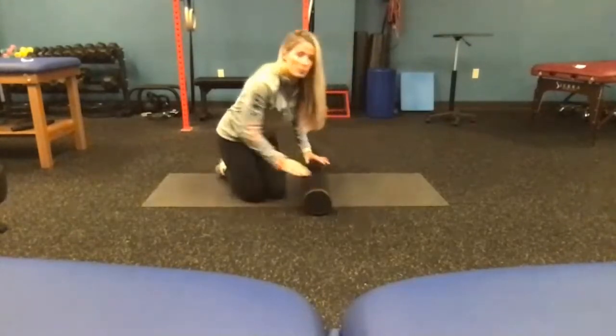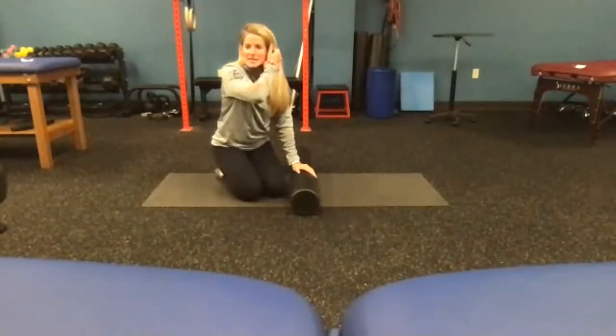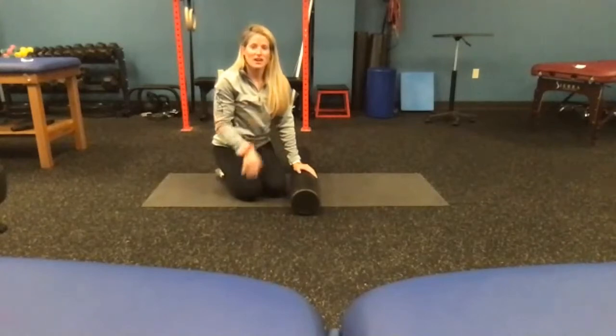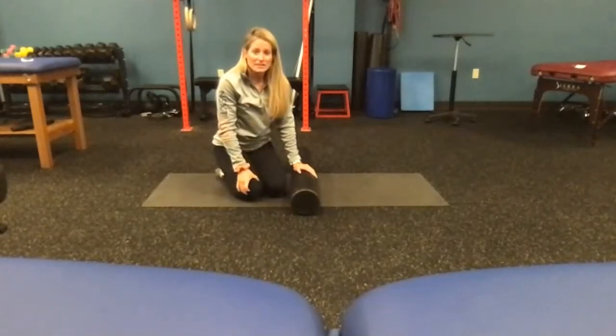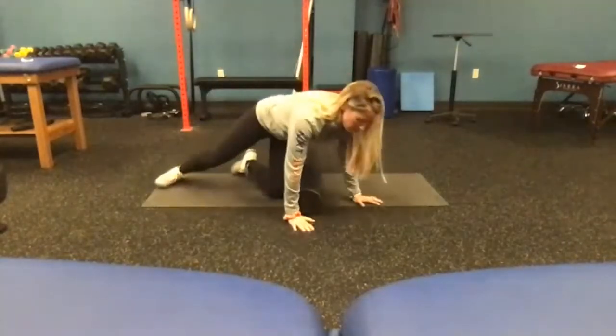Moving on from your quad muscles, going into the IT band. I know that the IT band is very, very tough for a lot of runners. It causes a lot of that runner's knee pain, and it can cause some hip pain too. So this is a big one that I always tell everyone to do.